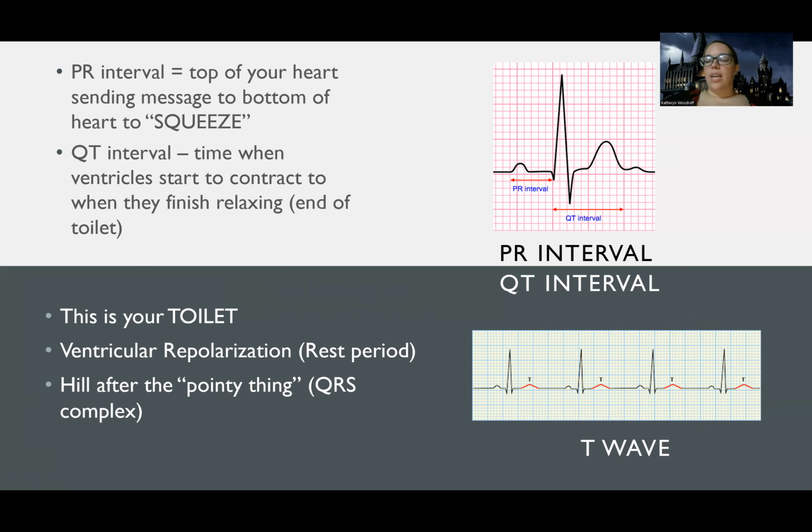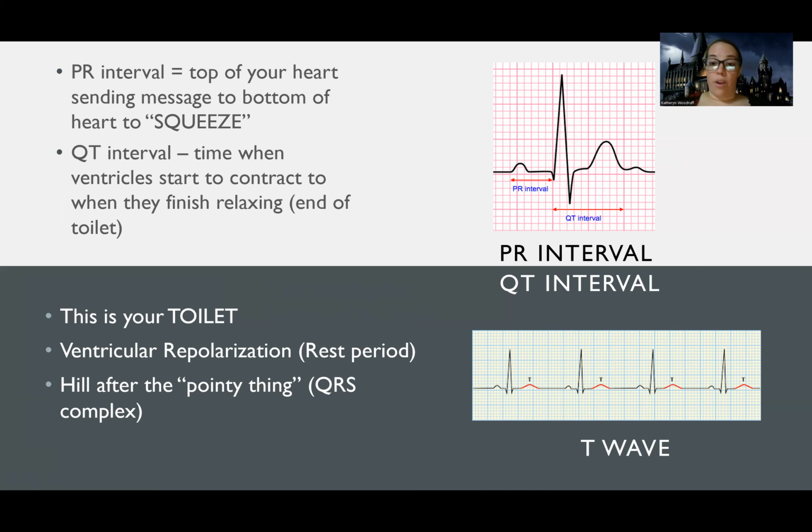Now, if you're sitting here and you're already like, oh my God, kill me now, this lady said this was going to be simple and fun. And I haven't mentioned that yet, but by the way, it's going to be simple and fun. But I promise it gets better. Just keep in mind, I'm just trying to get you an idea of each part of the EKG, and it'll start to make sense when we put it into scenarios and start really looking at it.